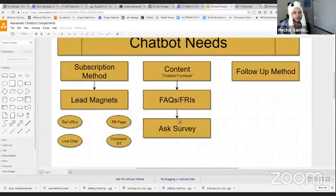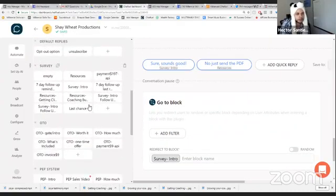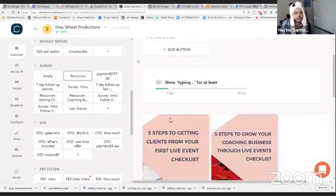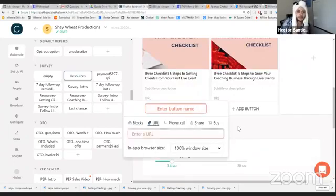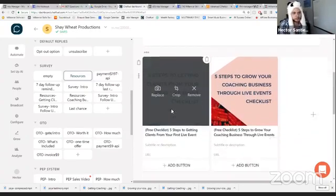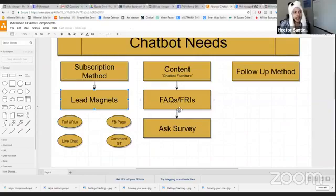So this is part of the content part, right? When they come in, we want to have stuff for them to be able to download or interact with. And obviously the lead magnet is probably one of them. Some of you guys don't realize how easy it can be to do this stuff. I love chatbots because you can utilize a bunch of free things. We just put URLs right in here, and we'll put a Google Drive link right in there. And if we want, we can pixel them with Link Wizard. It's so simple, you just want to have content in there.